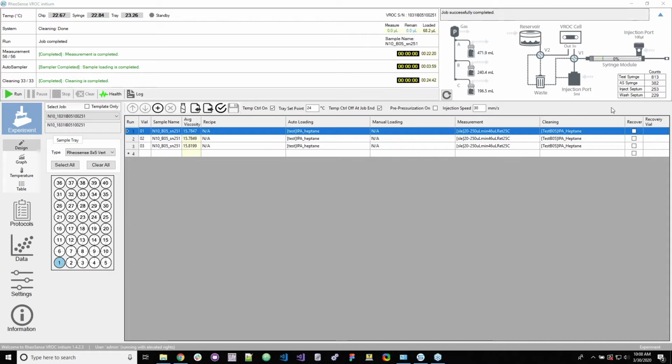And then over here on the top right will tell you some other important information, including the volumes of the solvent bottles being used. And so if we hit this button here, it'll actually refresh and then repopulate the volume of the 3 different solvents used. And I would recommend clicking refresh before every run, just to make sure that the appropriate volume for each test is in each of the solvent bottles, because you don't want to be running your test and then run out of solvent halfway through and then need to restart or need to run a cleaning step before moving on to the next experiment.